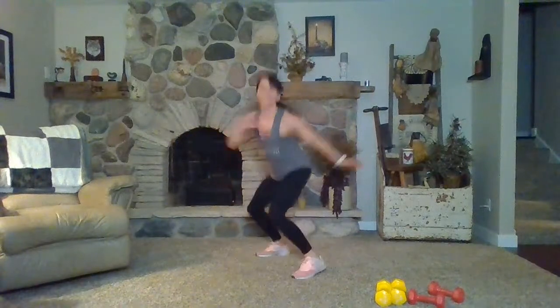All right, hop up. Fast feet. When I say right, turn to the right, like a quick jump. Okay, let's go. Right. Back to feet. Left. Quick. Back. Stay low. Right. Quick. Feet. Left. Back to feet. Left. Feet.